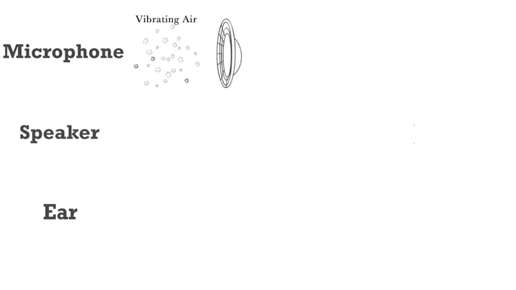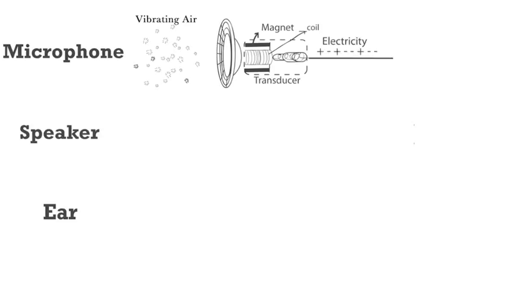In a dynamic microphone, the membrane is connected to an induction coil, which is positioned in a magnetic field. As the membrane reacts to changes in air pressure, it moves the coil of wire back and forth in the magnetic field, which produces electricity. Together, the magnet and coil of wire are called a transducer. A transducer is a device that converts signals from one form of energy to another. Types of energy include thermal, chemical, electromagnetic, or mechanical. In this case, the membrane takes mechanical energy and changes it into electrical energy.